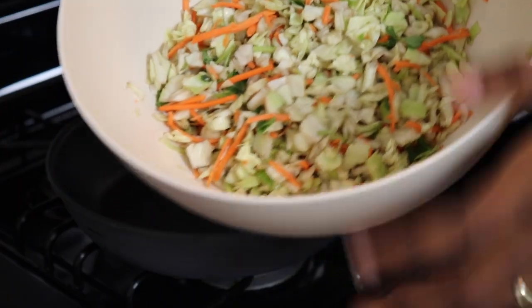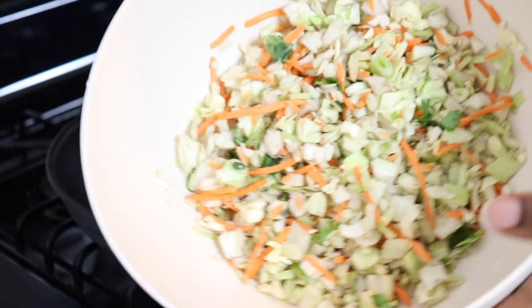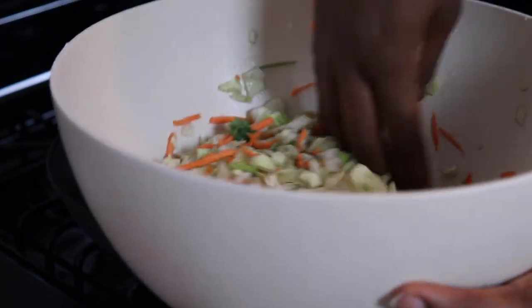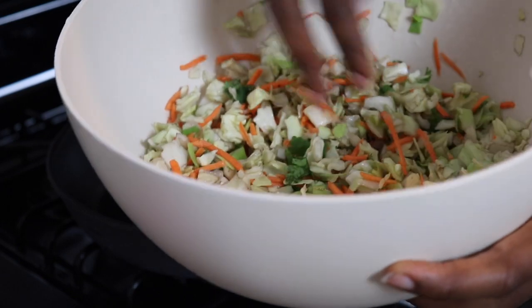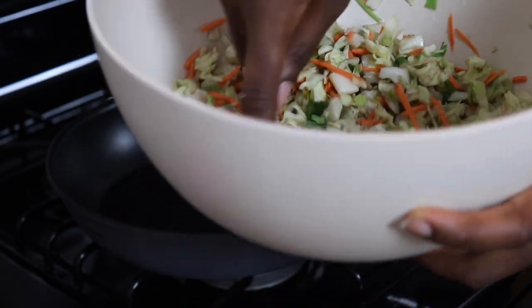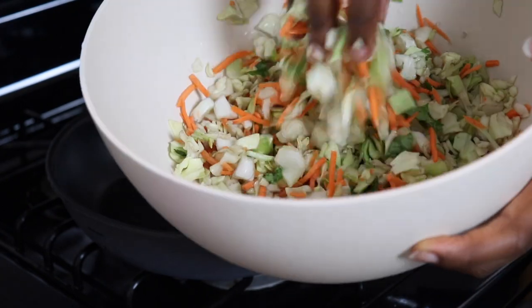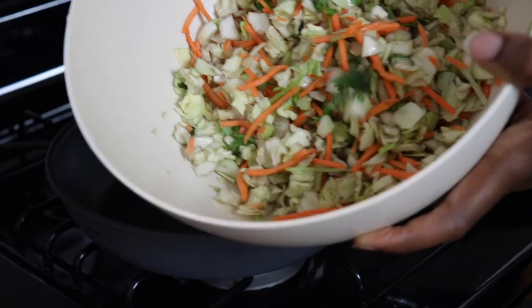I rinsed off our bag of veggies. Also washed my hands, of course, because when you're cooking, you want to make sure you wash your hands. So I washed my hands and I rinsed off that bag of salad mixture that I had, which was carrots, some cabbage, some green onions, and I think it has some cilantro in here too. If you don't have the actual mix and you want to get a cabbage and a carrot and stuff, this made about 4 cups.